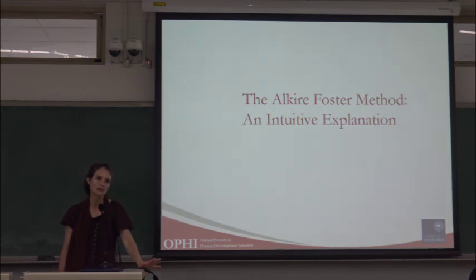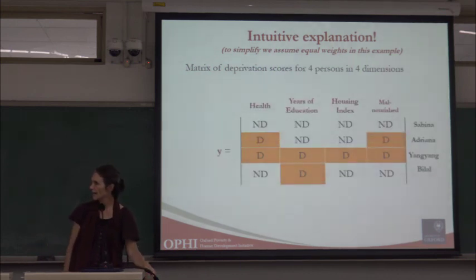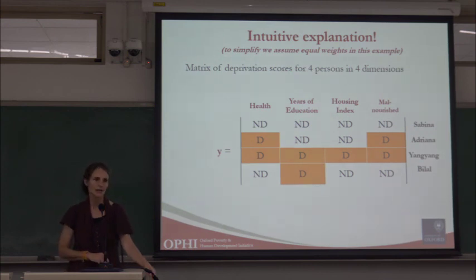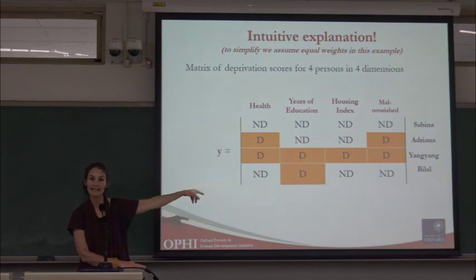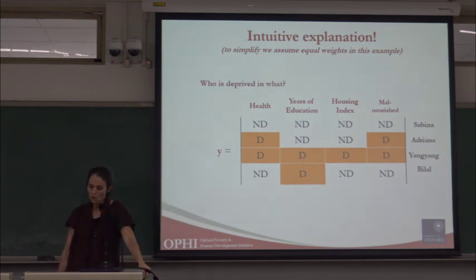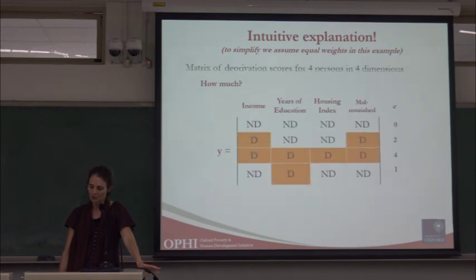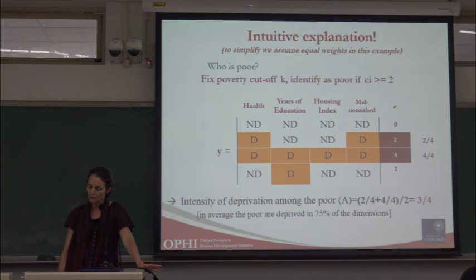So I'm going to whiz through this, but these are going to be in the slides. He also said if you are actually giving a longer presentation to a non-technical audience about the methodology, that he finds slides like these to be useful. And I think, Adriana, you've used this, and I know Buba's used it, in presenting to policymakers. Instead of people, they have names. Instead of zeros and ones that are numbers, so terrifying, D means deprived and ND means non-deprived. And then everybody can understand the same matrix that we started with. And you can walk through each of the aspects of the methodology with people and with only a minimum number of colors or numbers. And so these are slides that might be useful to you if you are explaining it in a simpler way.